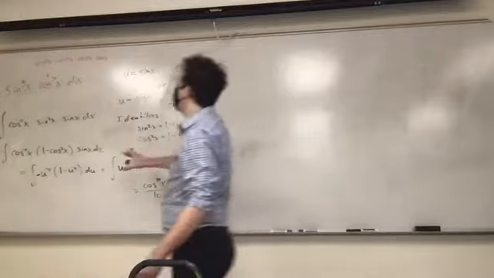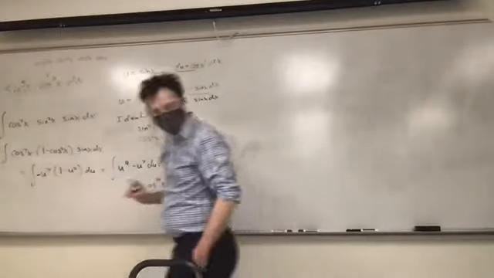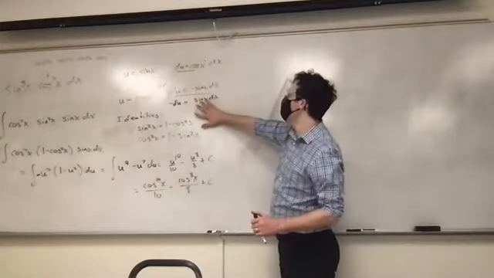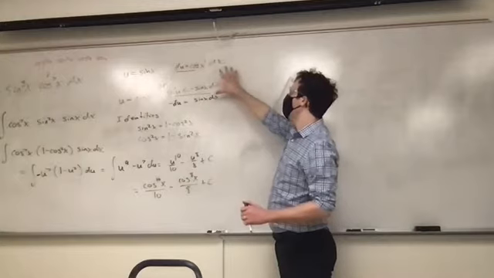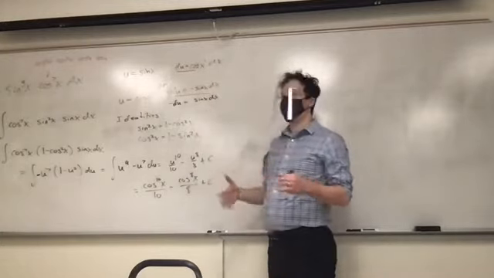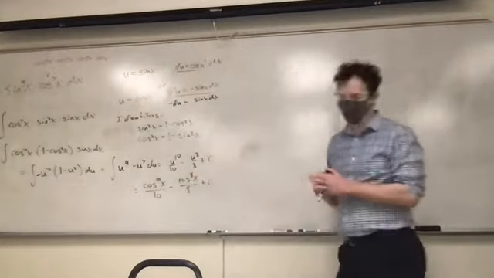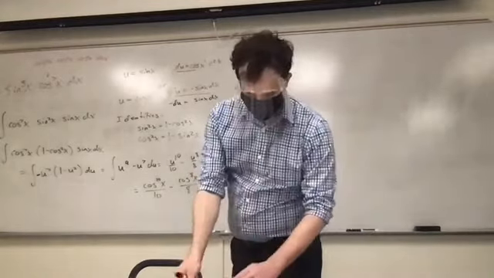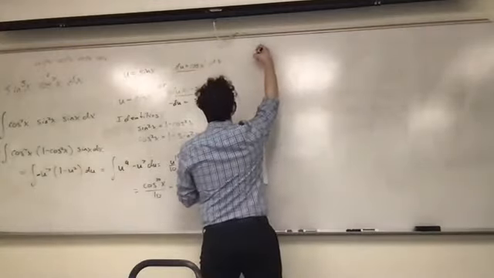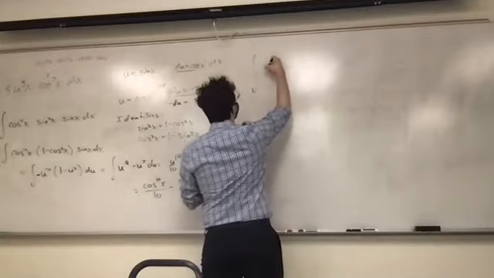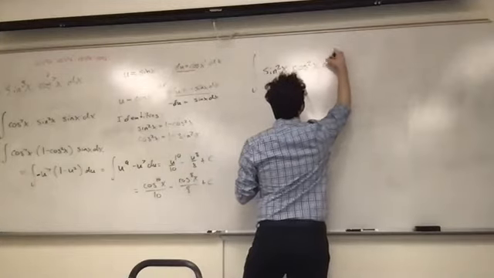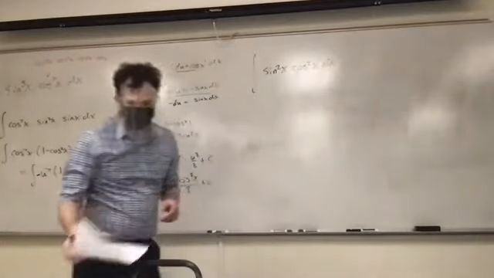So let me do one more sine cosine example to remind us that this isn't the only way that things can go. Using the substitution and these Pythagorean identities is, I would say, by far the most common way, but there are other situations that we need to watch out for. So let me do this one. Let's do the integral of sine squared times cosine squared dx.